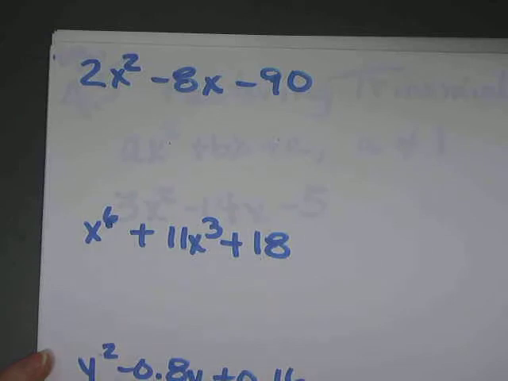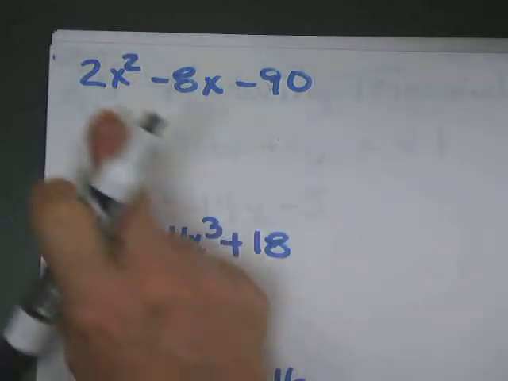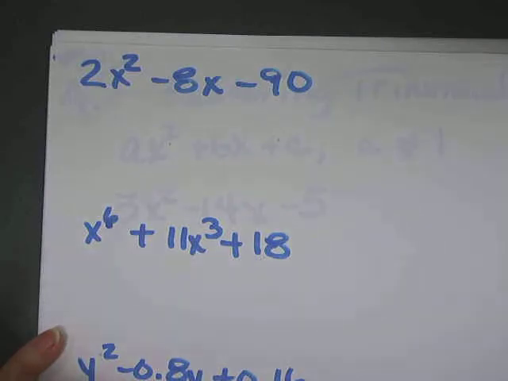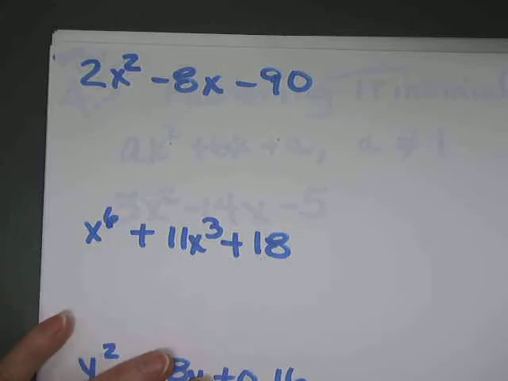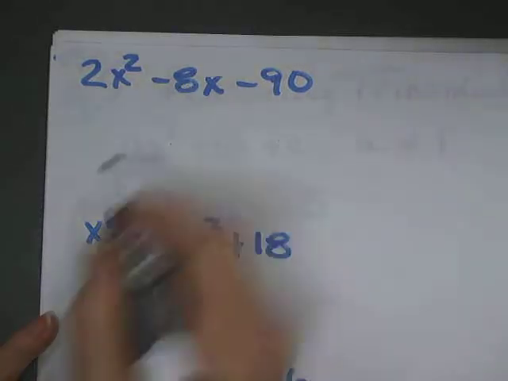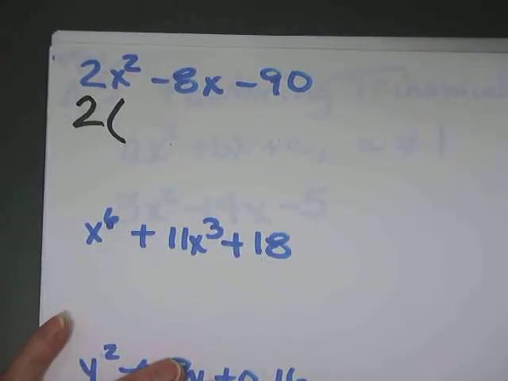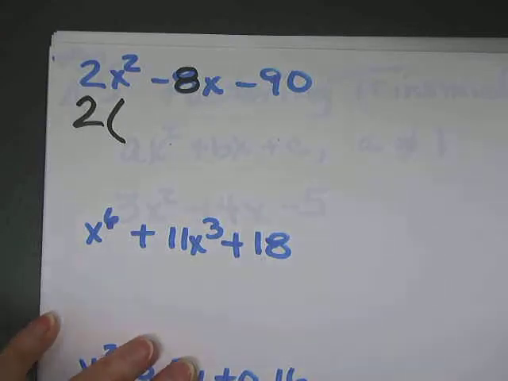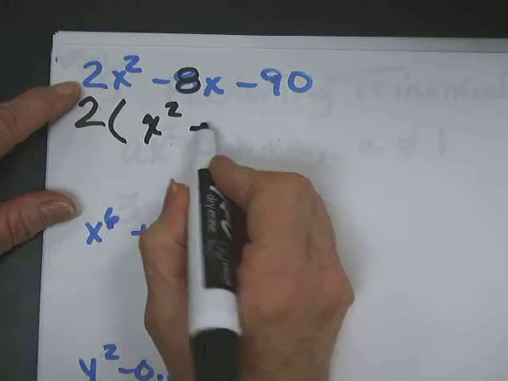Anything in common? Nothing in common. They don't have an x. Oh, 2. Is that 8? Yeah, 2x squared minus 8x minus 90. I do my 8s with circles, sorry. Sometimes they come out almost circles. Okay, factor 2 out.